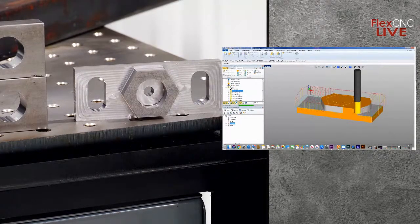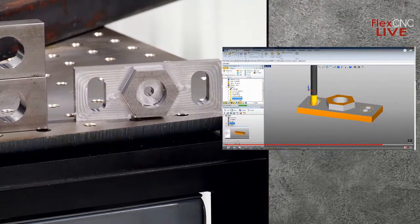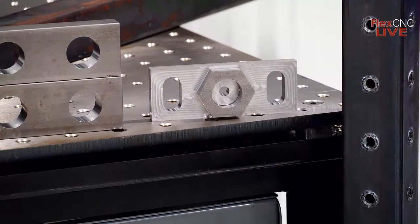What Isaac's showing here is the simulation video of what this hex part looked like. This is something that, as we program parts, is a very nice tool to have. Before we post it out and try to run it on a machine, we can run through the simulation. We can check to see if there's going to be any tool crashes, or if we miss a feature on the part. So it's really nice to have the simulation in our CAM software.